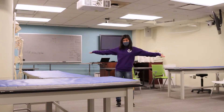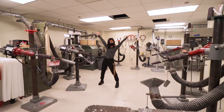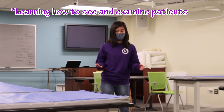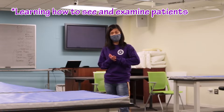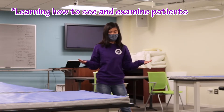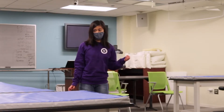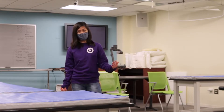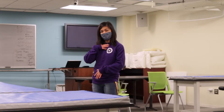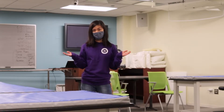But I can give you a tour! This is our classroom, this is our lab, this is another lab, and this is our machine lab. Here we practice how to take patient assessments, how to talk to patients, how to take measurements, how to transfer them from one chair to another — pretty much all the beginning parts of a regular appointment. Right now we're focusing on taking measurements of our lower and upper extremities, making observations throughout the human body, and taking notes if there are any abnormalities or deformities.